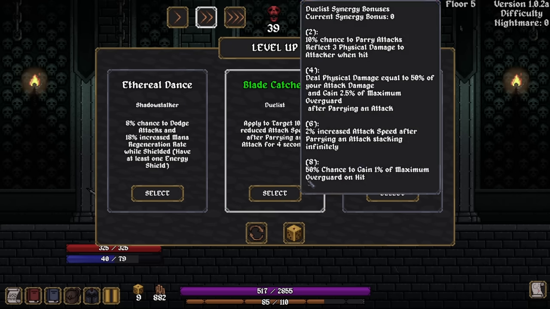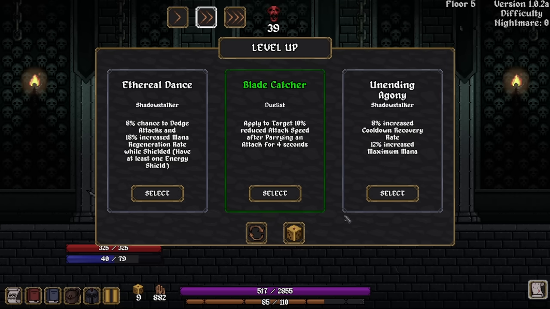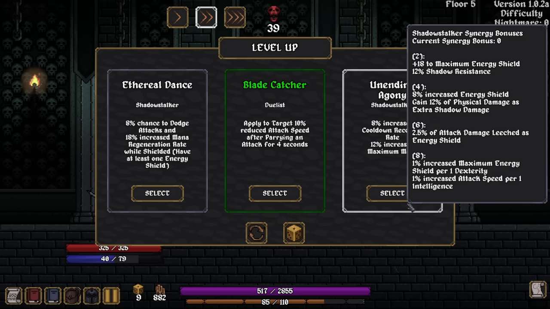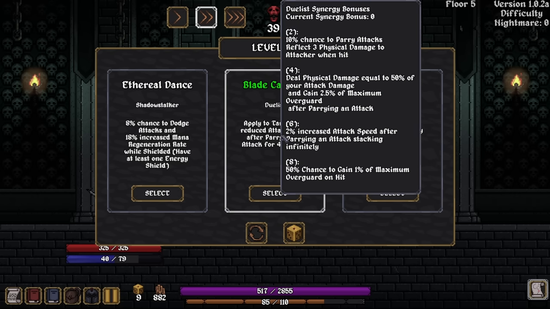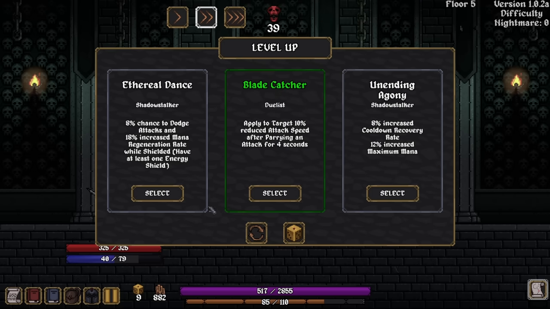Increase damage. We're going to take that. Duelist, that's the parry boy. That's the one thing I don't care about. Target 10% attack speed, I don't care. Shadow Stalker is most likely the next thing we're going to go. Duelist is the thing we're going to leave at the very end, even if it gives us 2% increased attack speed after parrying. Like, I don't care.